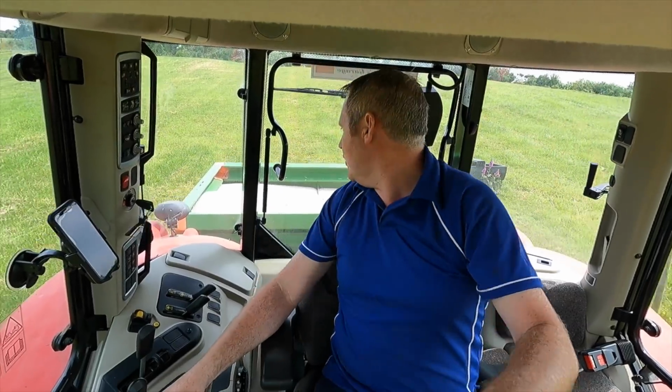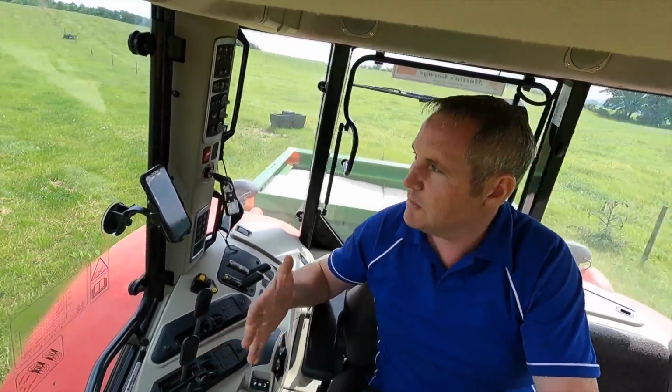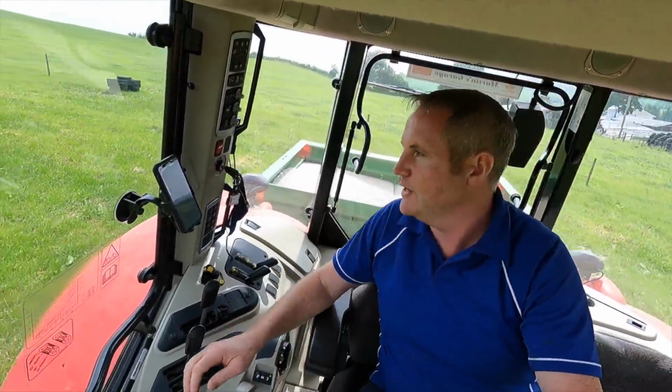It's pretty steep ground we're working on, and this is the type of ground we have. This is why the little bit of extra weight in the tractor makes a big difference, because I was mowing a field yesterday and my 4-cylinder 64.7 would have started to bounce a little bit on that. Just when it starts to lose a little bit of grip, it starts to get into that bounce. This didn't do that. I had the mower on it and I mowed the whole lot of it.